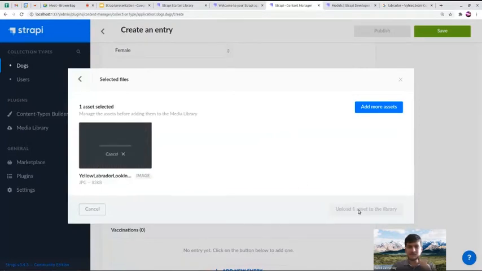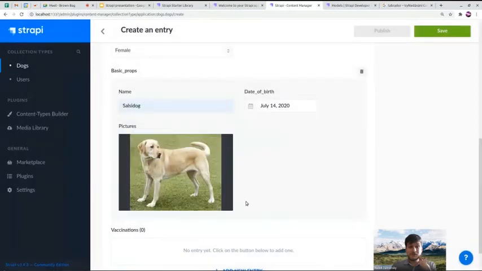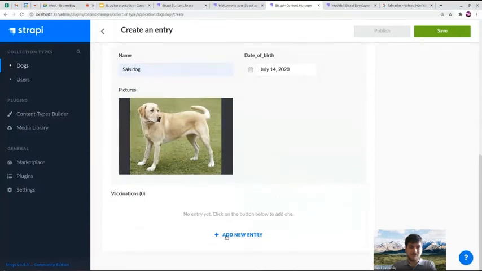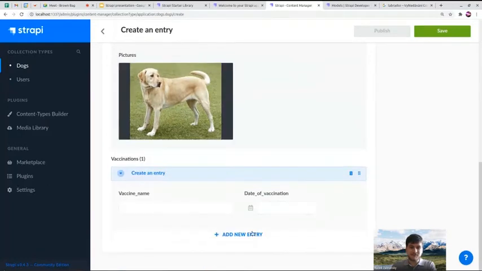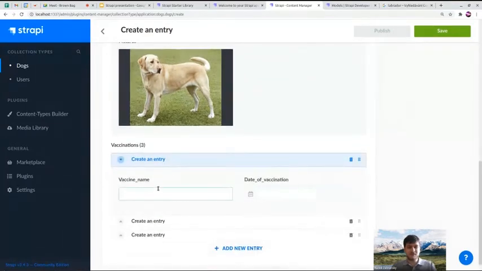Upload one asset to the library. Finish. And now it has been added to this particular Salsita doc. Vaccinations. This is the repeatable component that we have added. And so you can click this add new entry as many times as you wish.